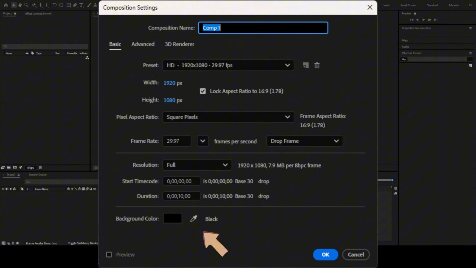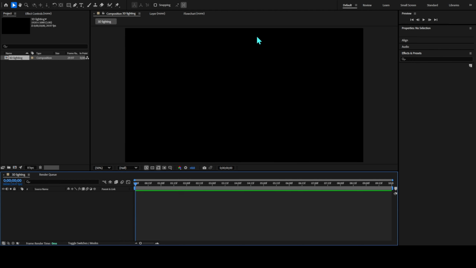One thing I do want to note is, of course, the duration. For this sake, I'm just going to stick with 10 seconds, that way I don't have anything too long or too short. That way it could show a bit of a mixture of what can be shown. I'm going to go ahead and click on OK. Now, from here, you're going to just see a big old black screen, and that's perfectly fine. That's exactly what we're going to go in for.